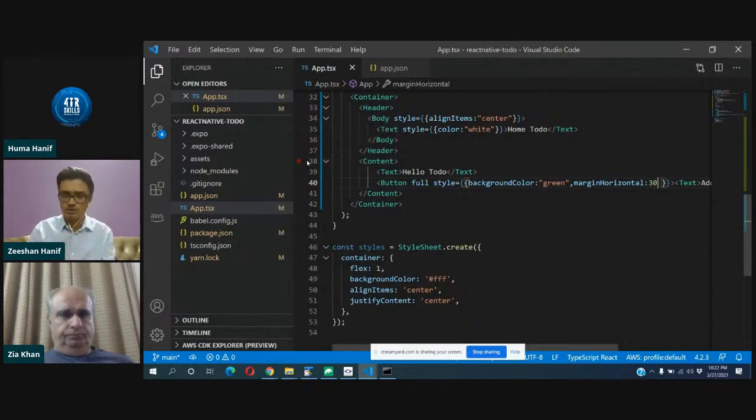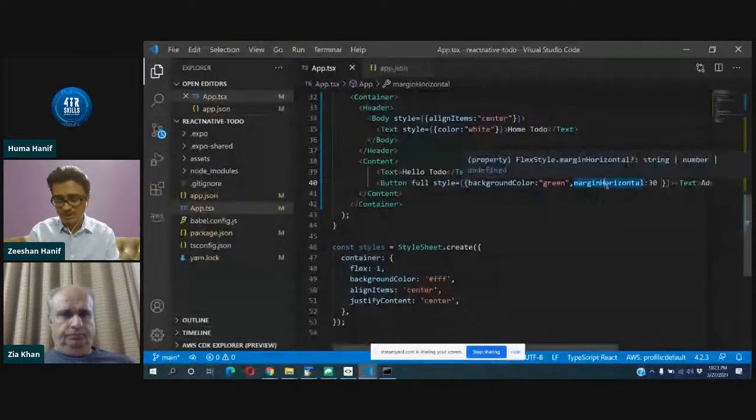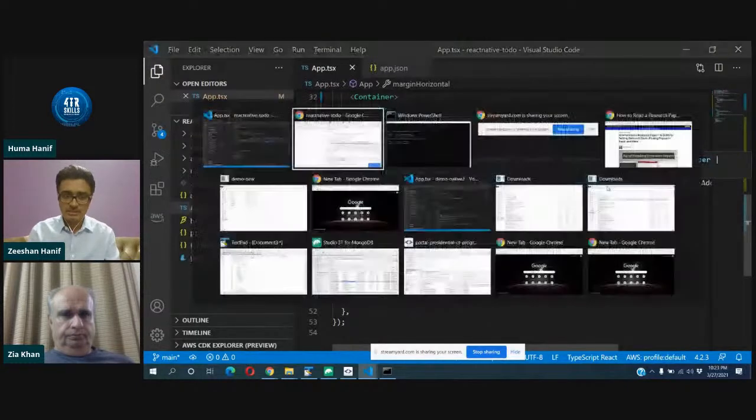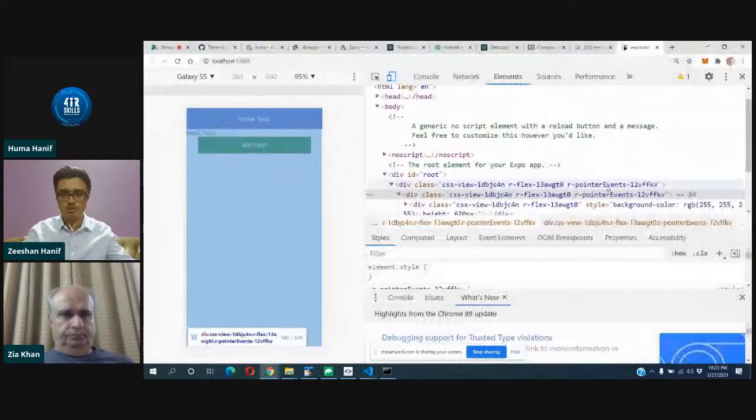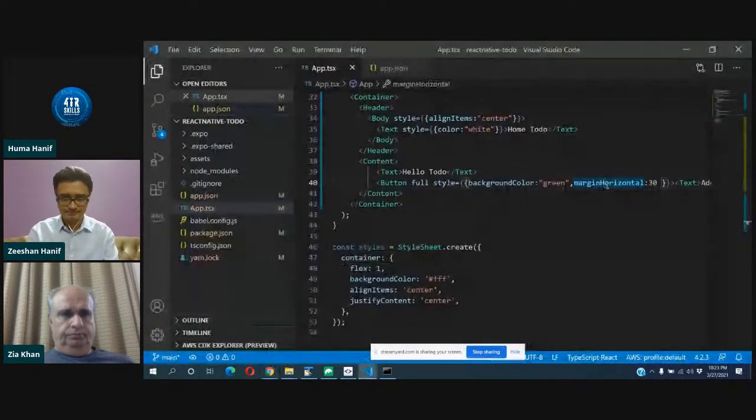But when you are working with React Native, keep the practice of just providing the value. It will be in pixels, and it will work for both web and Android or iOS devices, so you don't have to worry about it. Margin horizontal is a different property in React Native. We don't have it in React. What margin horizontal does is give the margin on both sides, so you do not have to provide margin left and margin right. It will work for both sides.